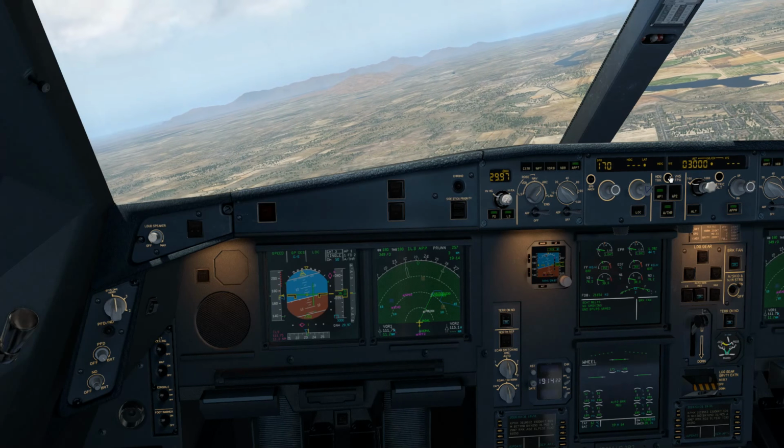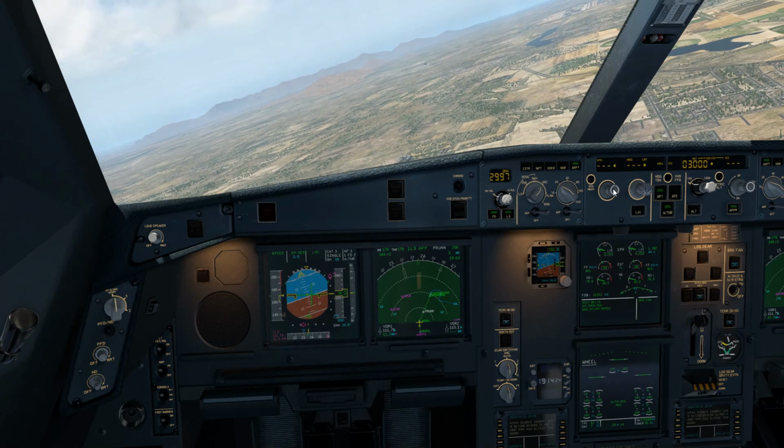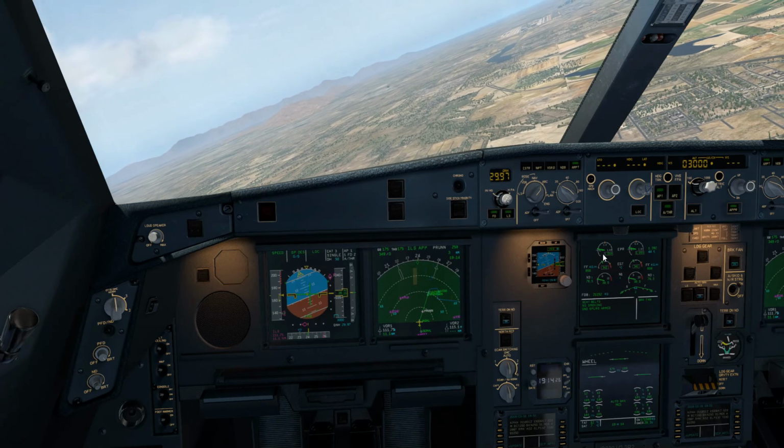Flaps 3. Go ahead and let it manage its speed now.